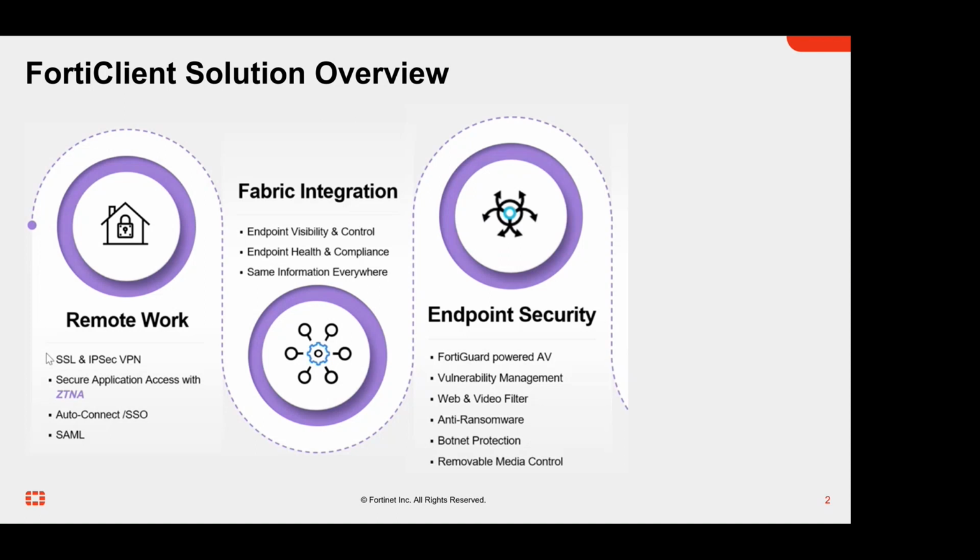So this is really a full-blown EPP solution. Important to know there, because there's a lot of discussion outside, we have some customers that are using, unfortunately, the Windows Defender as an example. If you say, hey, I just need it for my remote connection as an example, or I like to have the fabric integration, but I don't need the EPP stuff, you are able to easily disable all this EPP stuff and let your existing AV or EPP solution run. So no interfering issues there. That means you can really use the FortiClient client for the remote connections, for the fabric integration, and use your existing EPP solution for the client protection.